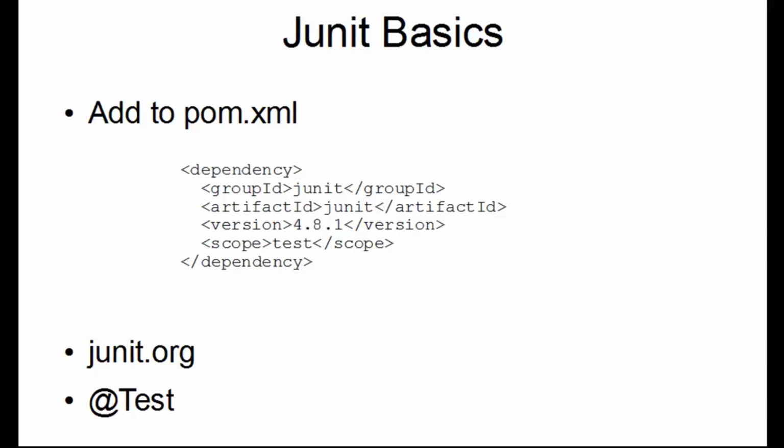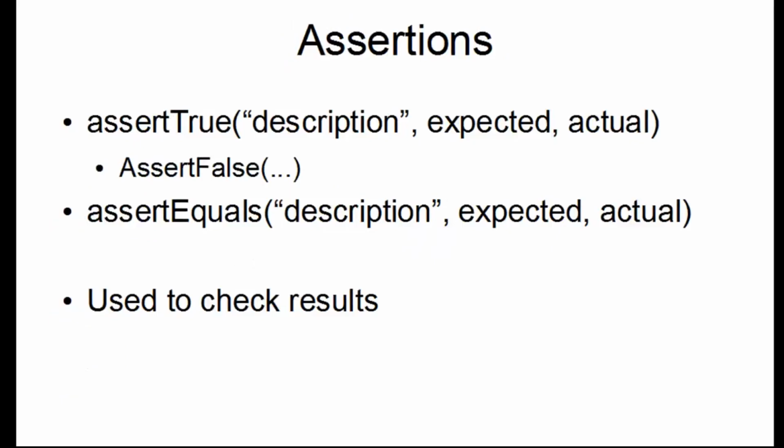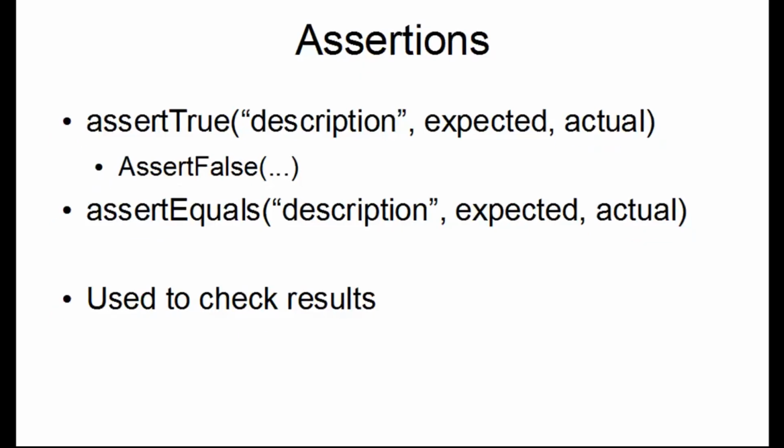You know about JUnit.org, and you know that in order for a method to be treated as a test, in the JUnit 4 version that we're using, we annotate the test with @Test. In JUnit, we assert that conditions happen through the use of the assertion methods: assertTrue, assertEquals, assertFalse, assertNull, assertNotNull, etc. And the assertions take the form of a message, the expected result, and the actual result.